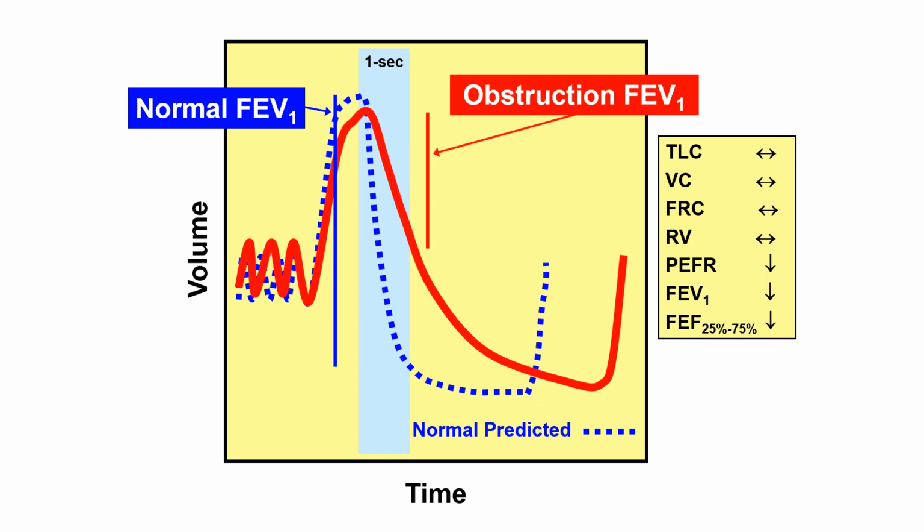There are 2 things that are generally quantitated. The FEV1 or forced expiratory volume in 1 second. Now note that this is actually a volume. And so if the person started to exhale here, it's how much he or she got out in that first second. Okay, and that would be the length of this blue line. Somebody with obstructive disease, you could see they can't get air out as fast, so they don't get as much out in the first second, and their FEV1 would be only the length of this red line.